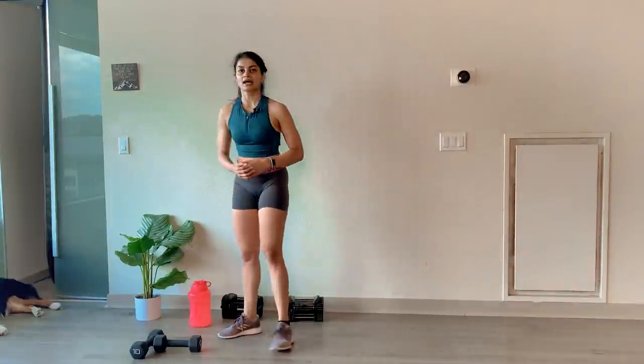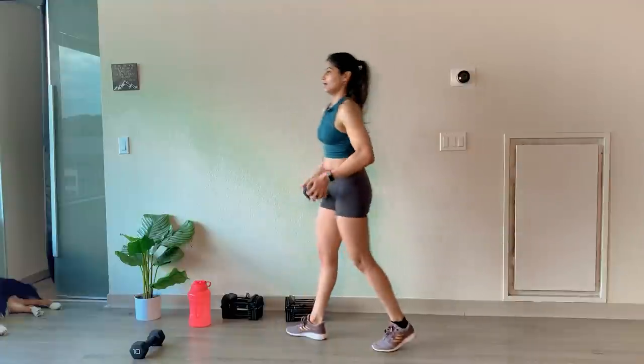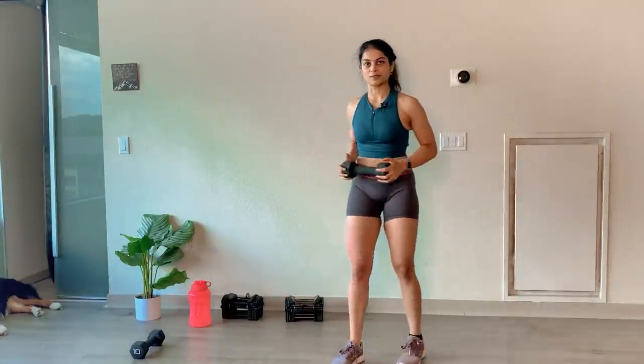So for this exercise, I'm going to be again using my 10-pound dumbbells, and let's get it. It's going to be an alternate twist on the left and a twist on the right.